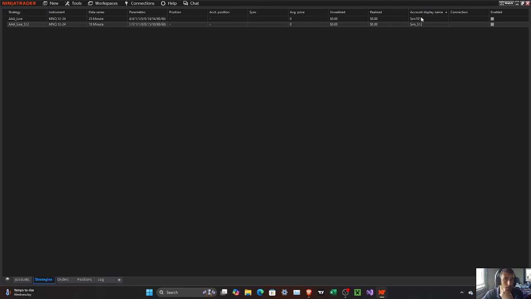Then what I do is when I'm back to here enabling all my strategies, I enable all the sim accounts first. Each strategy should be specific to one sim account. Then your live account can have multiple strategies. But what can happen is say both of these are on a sim account, but then they're also both on the live account. Right? So what I do first is I enable these and I see if they're in a position or not.